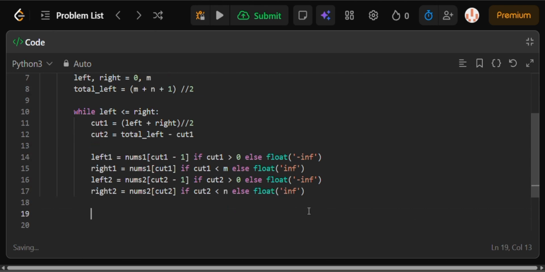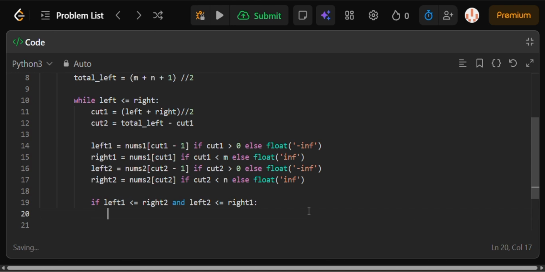After this, we can check the valid partition. The valid partition must satisfy that left1 is less than or equal to right2, and left2 is less than or equal to right1.